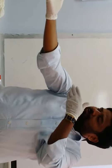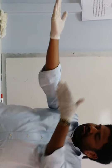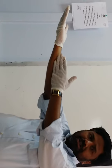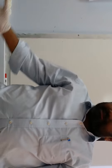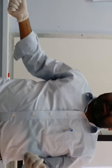So, when you stretch your hand, the forearm and arm are not in a straight line. There is a deviation. Am I right? This deviation is very important in the case of females. This angle is called the carrying angle. What is this called? Carrying angle. If you want to carry something, carrying.